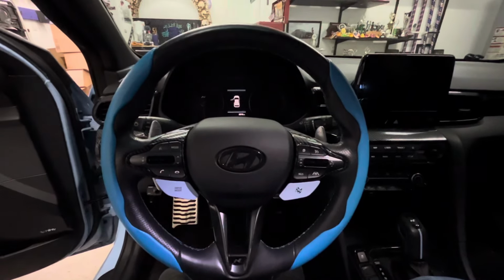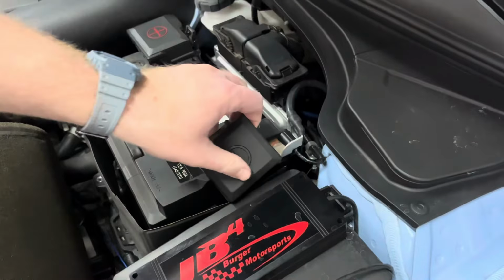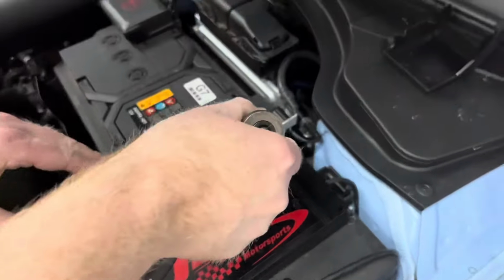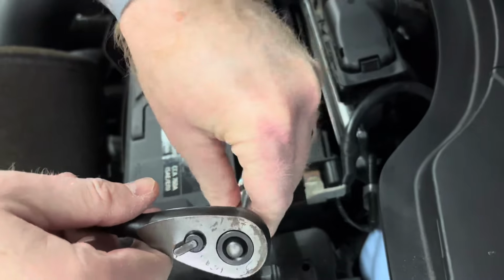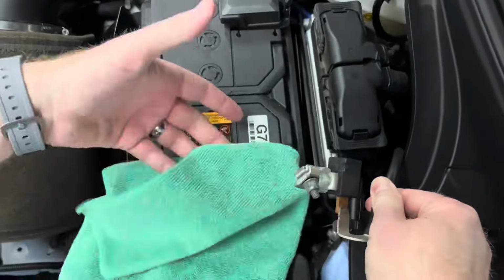To begin the installation process, you'll want to disconnect the negative terminal of the battery. This is a safety precaution because we will be unplugging the airbag. Remove the negative terminal's cover, then use a 10mm socket to loosen the terminal. Once the terminal is loose, use a rag to cover the battery so the terminal doesn't accidentally come in contact with the battery.